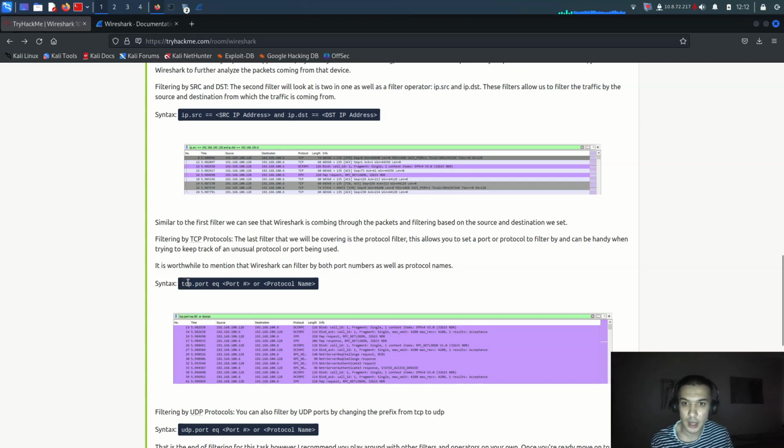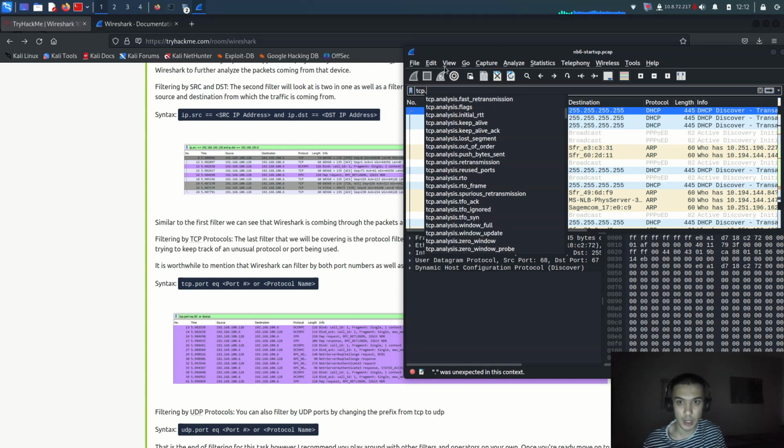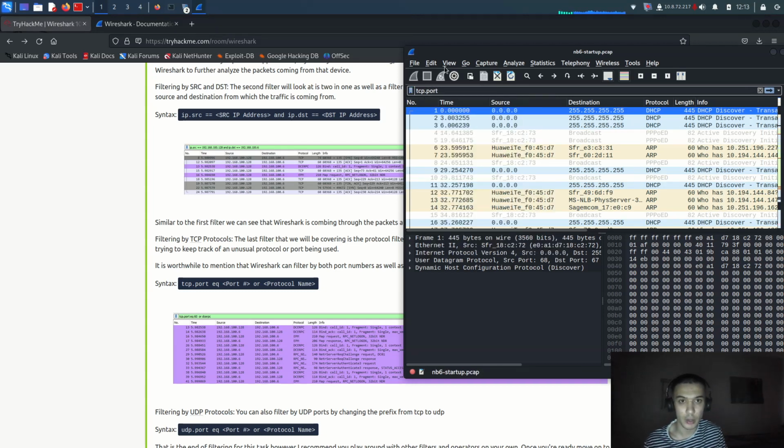For example, to filter a port we say tcp.port eq and then give the port, for example port 80. The port 80 protocol name is HTTP.